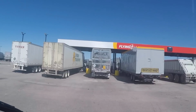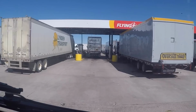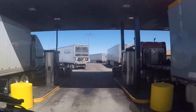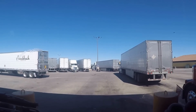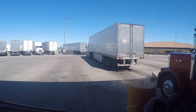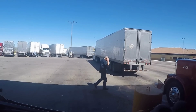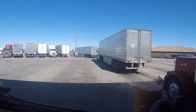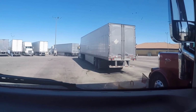Okay, so the truck in front of us has finished getting their fuel and is pulling up, and so we're going to pull up to the fuel lane so that we can get our fuel. Now he must have had a prepay or card that ended his transaction. The way that it works at a truck stop, which many people don't know if you haven't been in one, is that after you get your fuel, you pull your truck forward far enough so that the next truck can get in line and start fueling while you go in to do your paying. And then once they pay, they'll come out and move, and that usually happens far before you finish your transaction, so there's no jam up. All right, we're gonna get out now and start the fueling process.